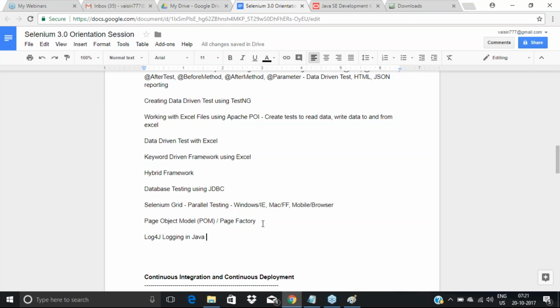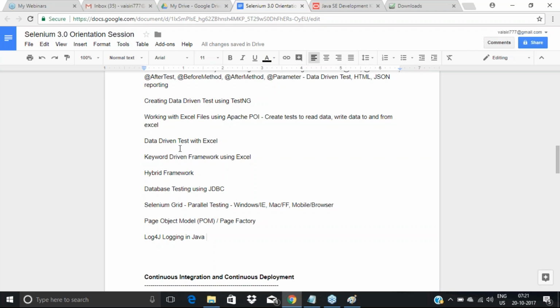People who write Java programs and Java developers use log4j for logging information. Same case with us. When we automate certain test cases, we need to log some information. So we're going to use log4j for logging the details for every test case.